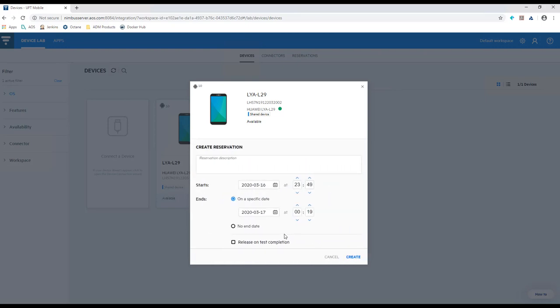For example, we're building an application, and we need the usage of a physical device, and all we need to do is connect to this UFT Mobile and schedule it for our own convenience. Another use case is if a QA tester is scheduled to do an app test. It may be iOS or Android. We just need to book it in a specific session. So the device will be scheduled and locked only for your own use.